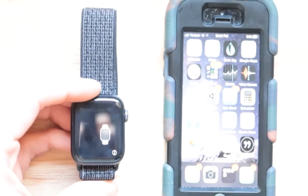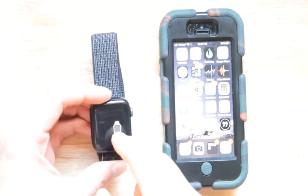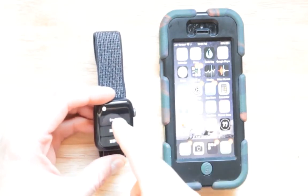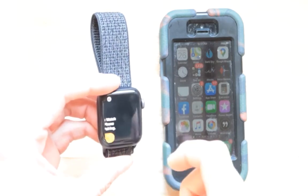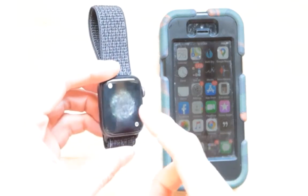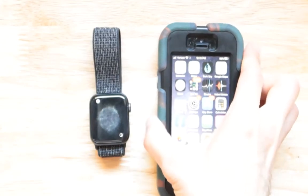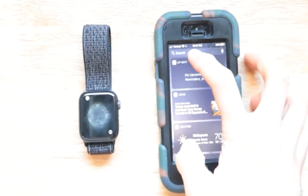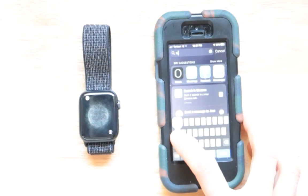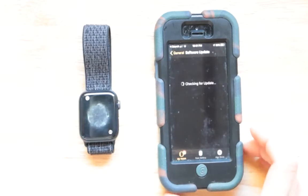Next thing you want to do, if the window doesn't show up, is the following. Press over here. Press on English, region, United States. And now it's going to have this option that says start pairing. Press on here. It's going to have this really interesting looking thing coming up. Now, if this doesn't automatically bring this in, which is very possible, you have to find the actual app over here and just type in watch right there. Press on the watch. It's going to bring it to the actual watch itself.